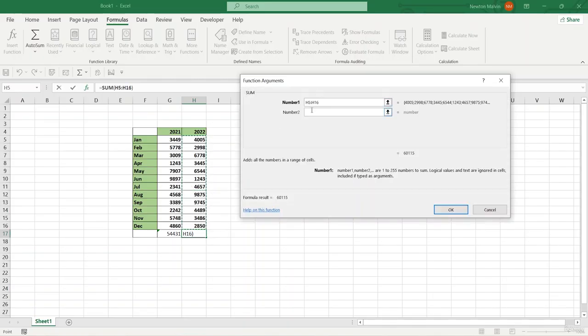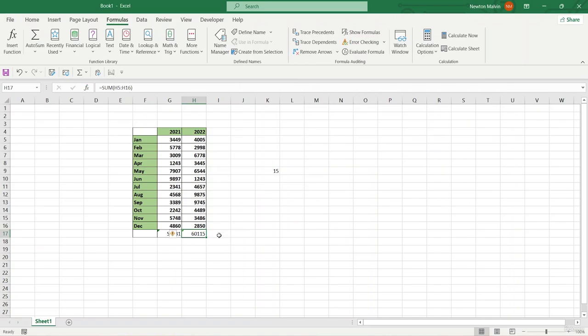You can see it's updated, it says H5 to H16. After doing that, I'm just going to click OK, and you can see that the numbers have been added as well.